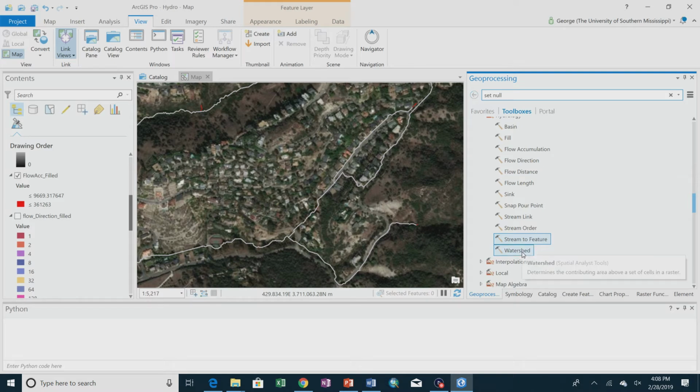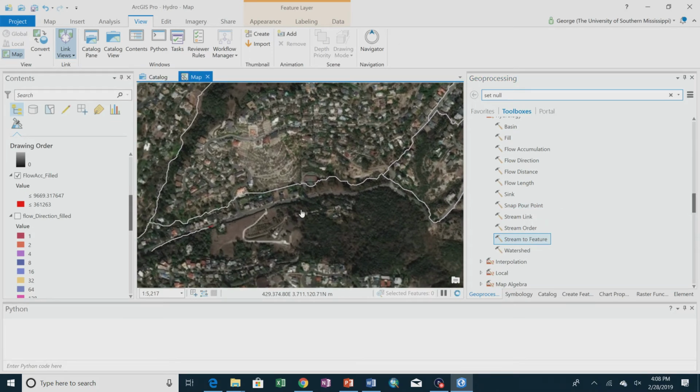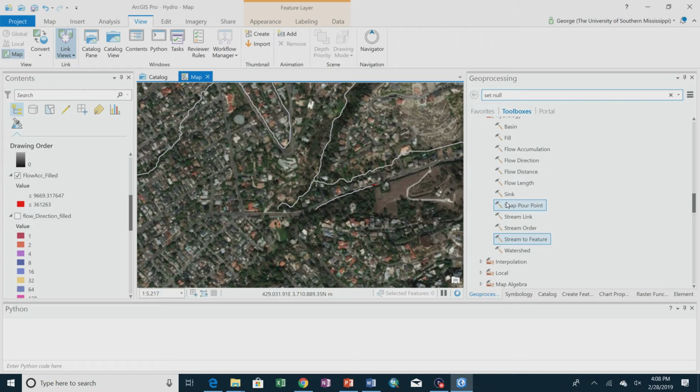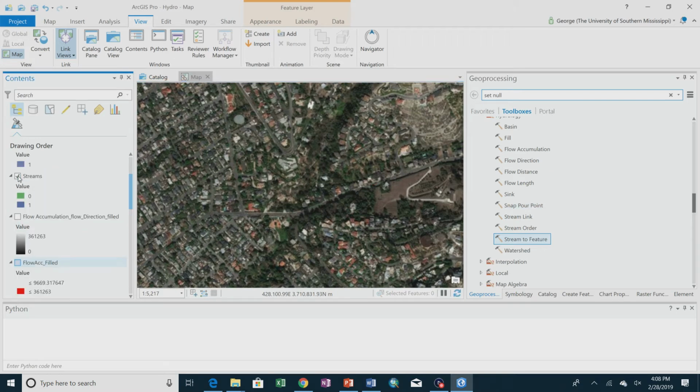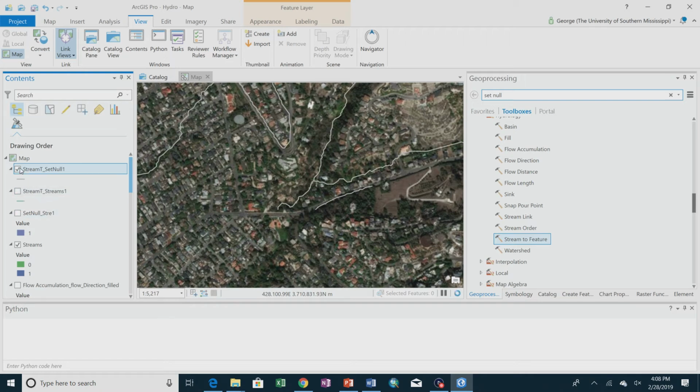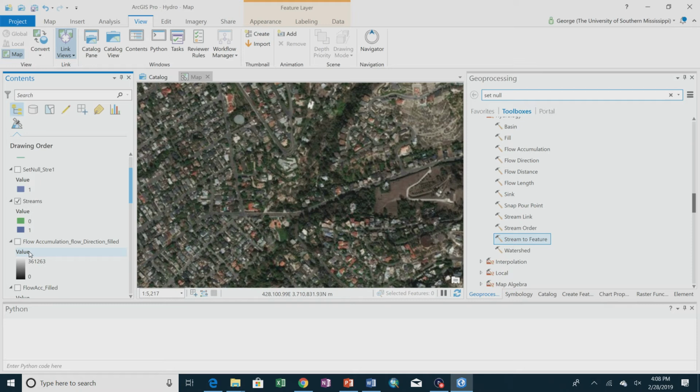Okay, let's do watershed. That's the last one I wanted to talk about because watershed involves a few things, including this tool called Snap Pour Point. Really, you want to run Snap Pour Point first. You don't necessarily have to. If you turned on the flow accumulation data set, that we still have on here somewhere, where did I put it? This flow accumulation filled, yeah, that's the one.